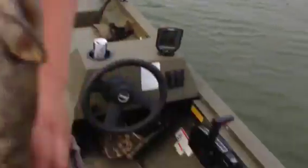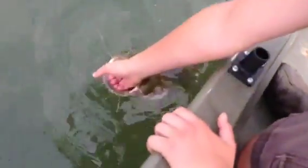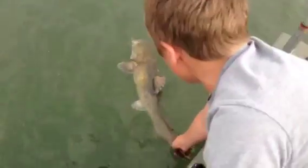It's a nice fish. All right, I'm going to let you take a picture. We've been out here too long, so yeah. There you go. 7.5. Yeah. All right, here he goes. Uh-oh. I'm getting him. Watch out, he's going to splash you down. Tell your grandpa to come get some. There he goes. Come on, buddy.